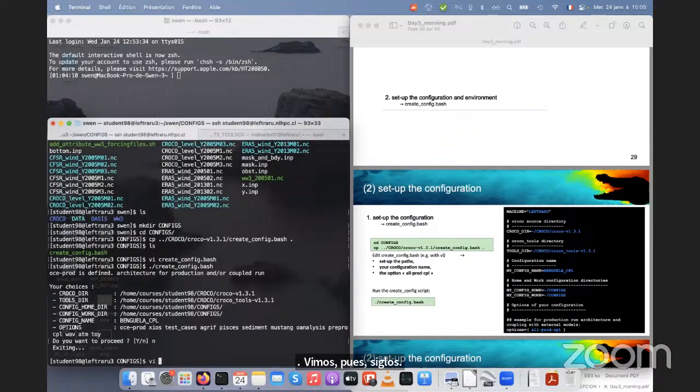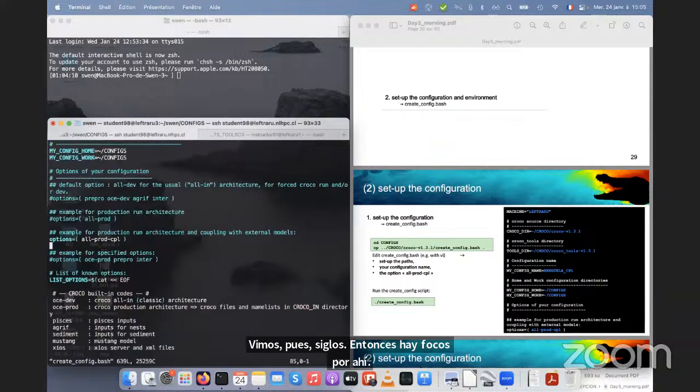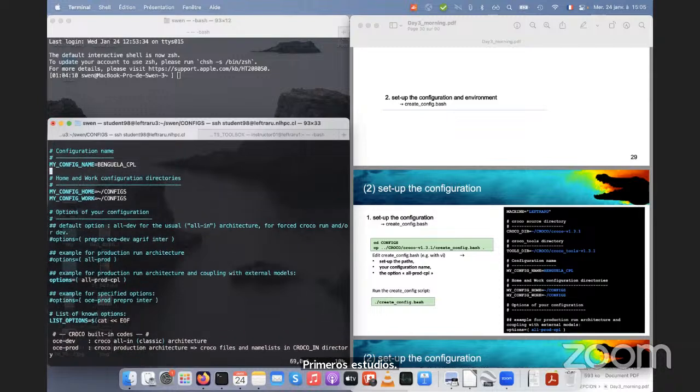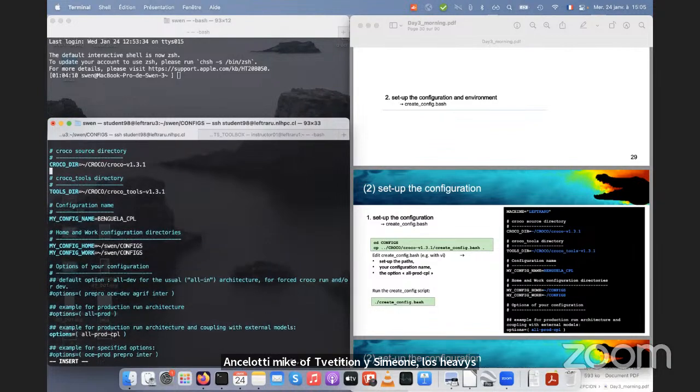Because I forgot when I prepared the tutorial that you have your name somewhere. So I will edit back again the create config and check that actually my configuration is in home, but with my name. And here is my name again. And also for the source of CROCO, it's with my name and there in my notes.